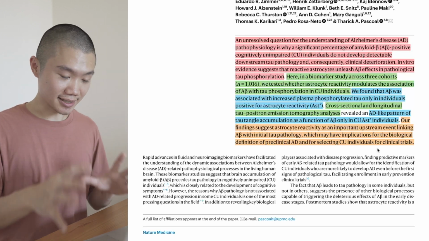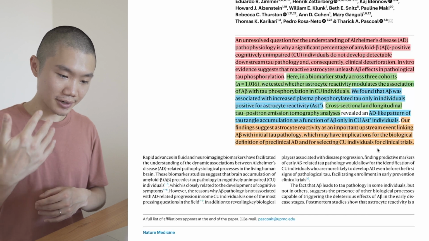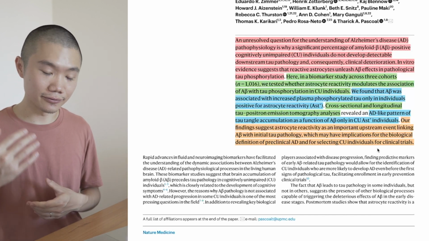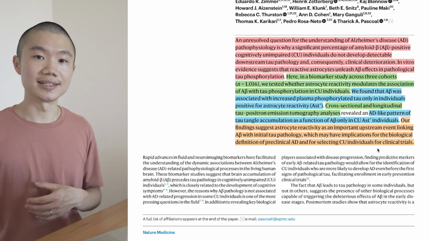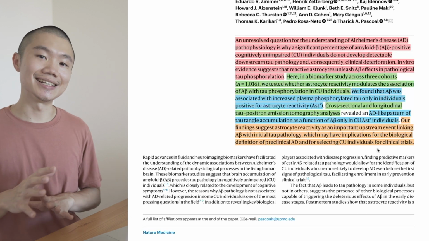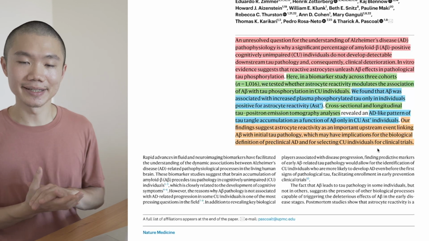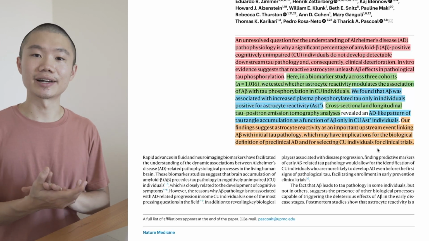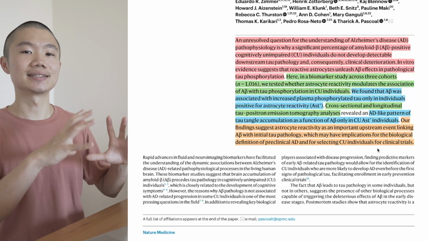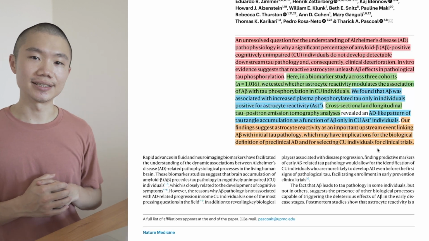And of course, the significance of this conclusion is that it is important in future clinical trials in selecting cognitively unimpaired patients for Alzheimer's disease related experiments. Not only do they need to have the abnormal protein amyloid beta, they might also need to be tested positive for astrocyte reactivity to be qualified or to be categorized as a preclinical candidate for Alzheimer's disease.